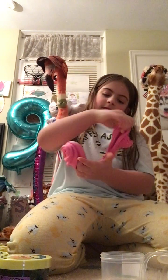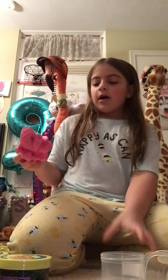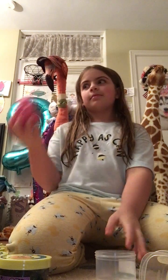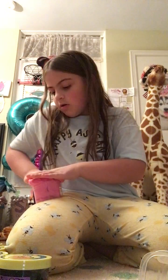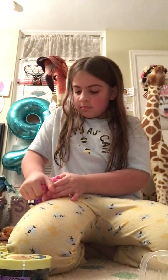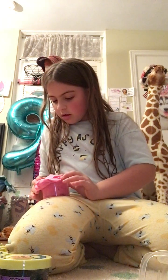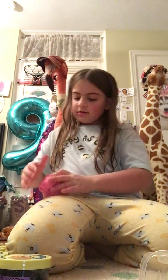Alright, that's enough for this one. I feel like it's just so satisfying. This is a butter slime. I forgot to mention the other characters, but this is the only Peachy Baby butter slime I have. I'm trying to cut off some because I can't have it all in there.